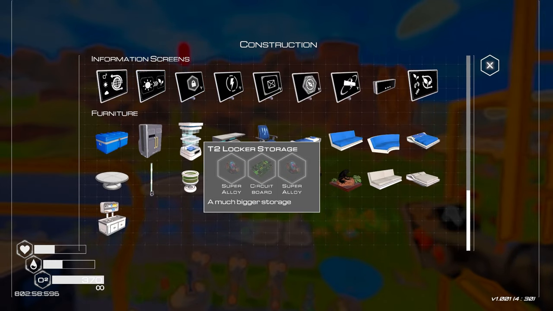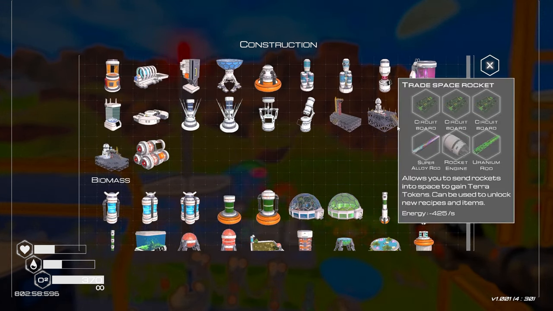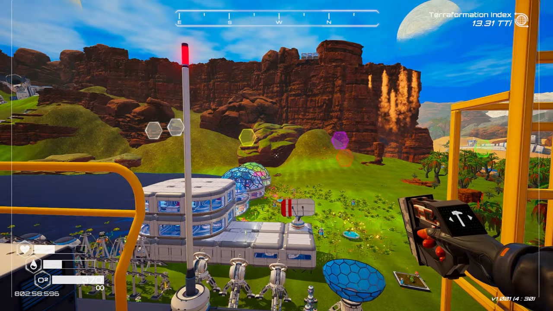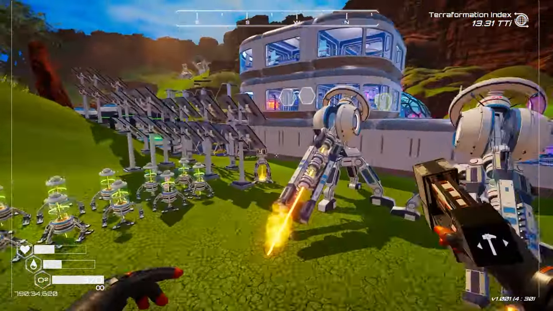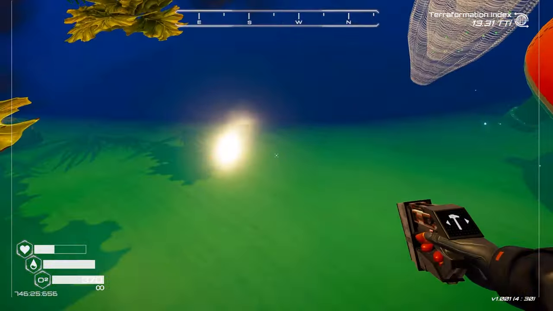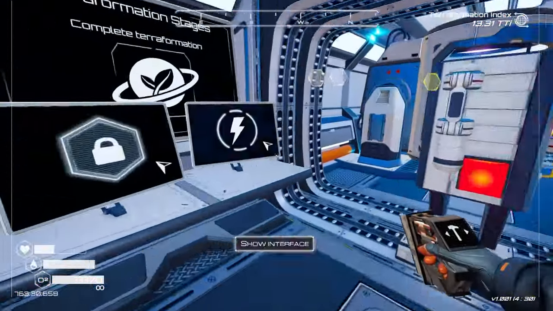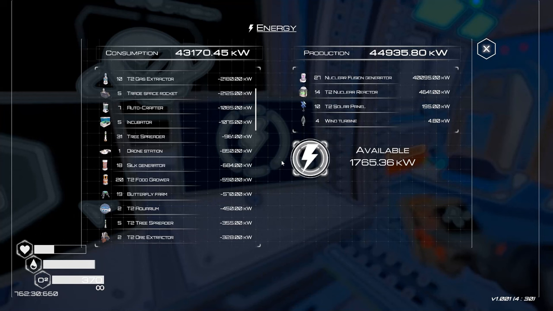Should be down here, right? Yeah, there we go. I need circuit boards. That's all not too bad. We should have everything to get those going. Now, the main question is, do I have the power for that at the moment? Oh god, I also need water. There we go. And what's our current power situation like in the world? I think we'll be fine. 1765. I think we're good.